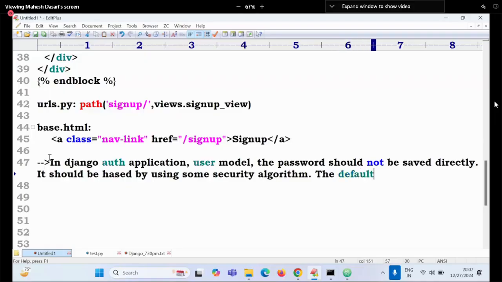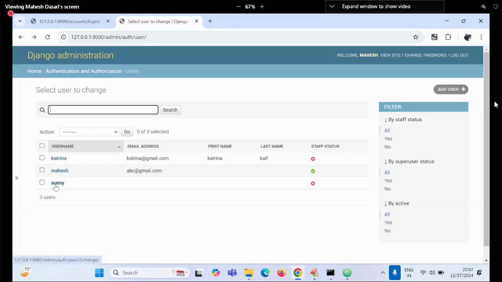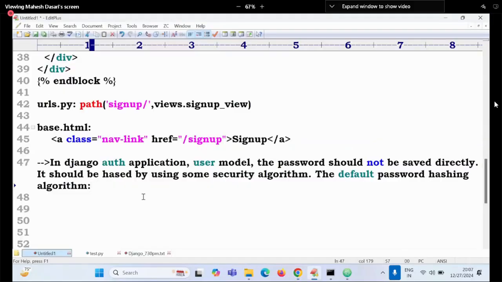The default hashing algorithm is, as with Sunny, PBKDF2 SHA-256. That is the default algorithm.